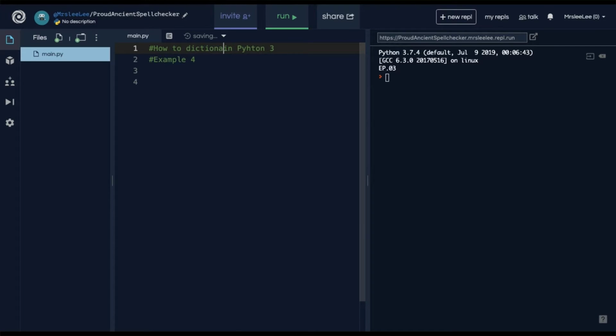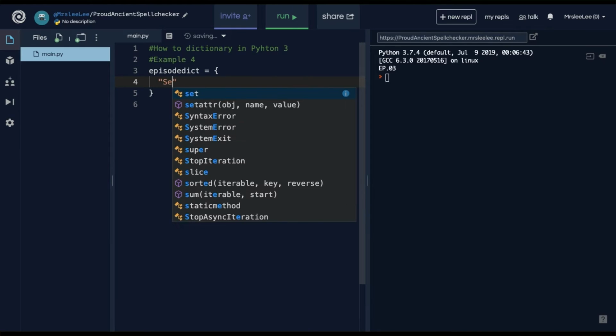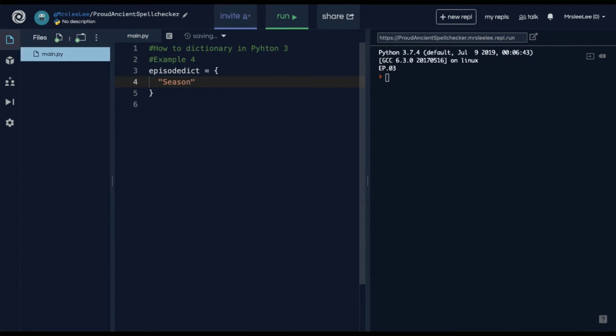Now, a dictionary is really nice because you can put different values in it. Let's say I want to know what the season is. So I'm going to have a website, and on my website or my application, I want to be able to list who is showing on what day and what time. So in order to have that information, I need to know the season, the episode number, and the year, as well as other data. Think of Netflix. Every time you search for something, they have to return some information. So you can use a dictionary in order to combine that information as well as display it.